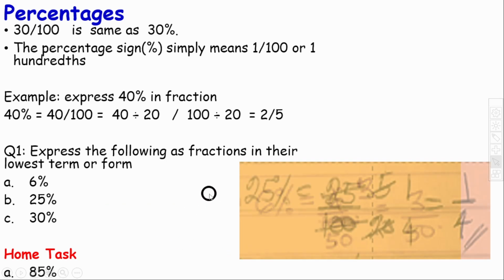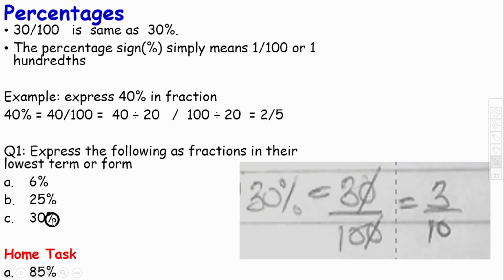So now let's go to the second question. We have 30%. This is the percentage form. Let's convert it to the fraction form. It becomes 30 all over 100. What do you observe? The numerator ends with 0 and the denominator ends with 2 zeros. But we have one 0 on top, so we cancel one 0 on top and we cancel one 0 below. Then it becomes 3 all over 10. Do we have any common factor between 3 and 10? No, there's none. So we leave it as it is. This is the simplest form of the fraction.